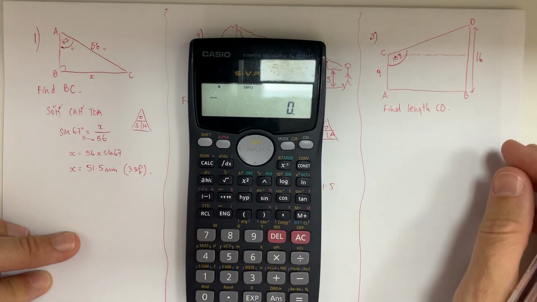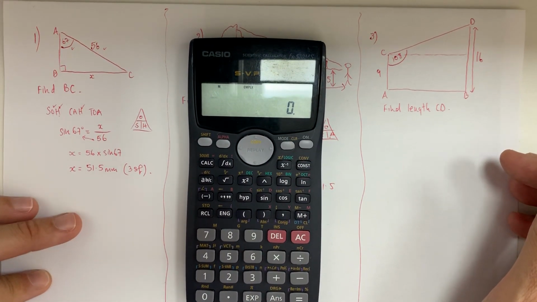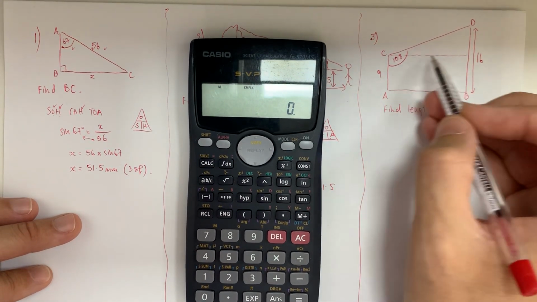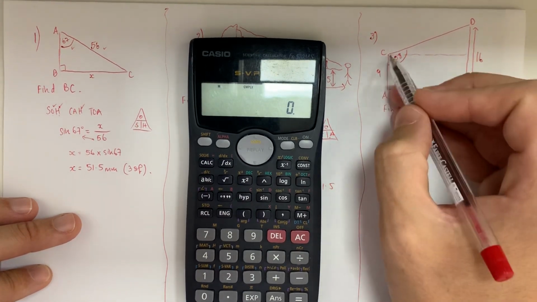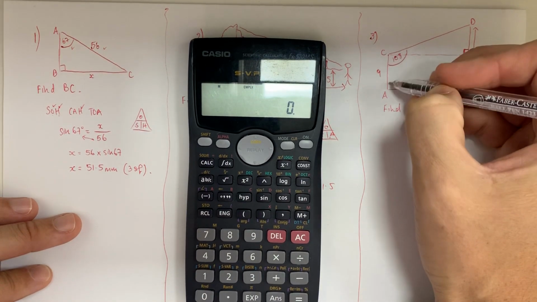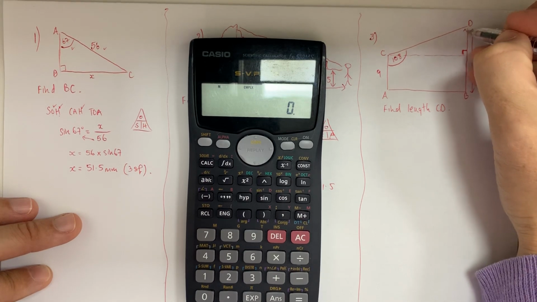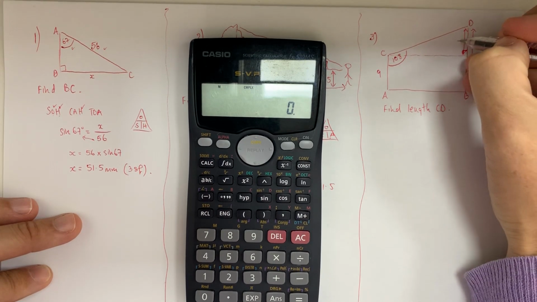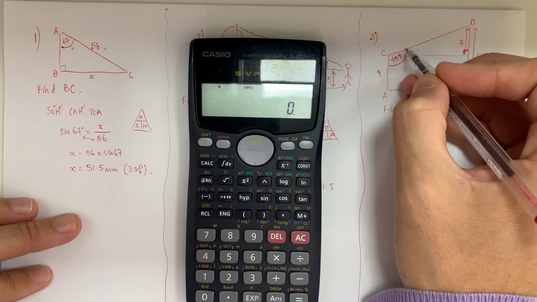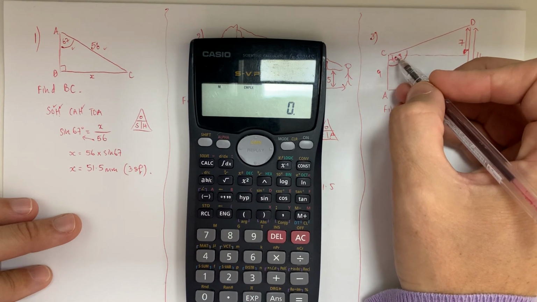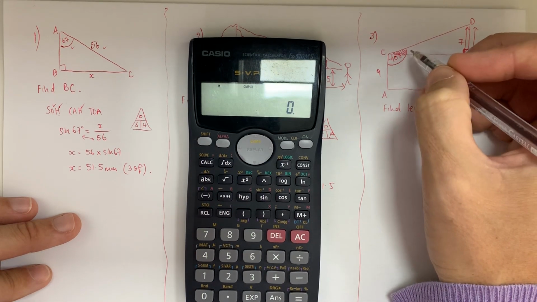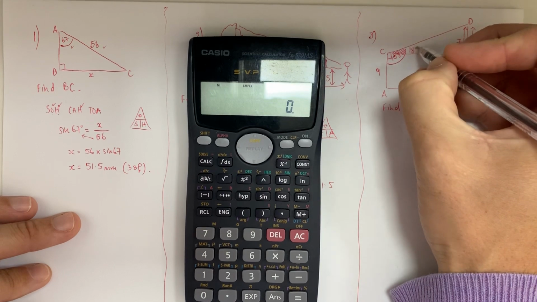Okay, the last one of this paper, question 3, I have a trapezium. So I've put a little dotted line there which wasn't in the question. Why did I do that? Because then I create a rectangle and a triangle, and the triangle is going to be a right angled triangle. I know that that's 9 and I know that that's 16. So what does that leave? This 16 minus 9 is going to be 7. Another thing you need to notice is this is 90 degrees and this is 108. So 108 minus 90 degrees is going to leave me with this small shaded angle. So 108 minus 90 leaves me with 18 degrees.